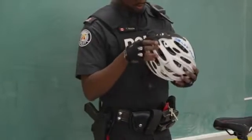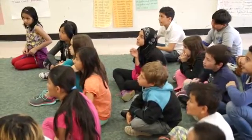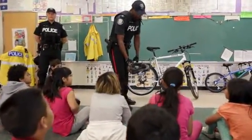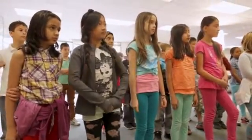Every helmet on the inside has, if you look, there's stickers that explain the safety rating. Yeah. So when you're buying a helmet, you got to make sure it has a sticker in there like that, because if it doesn't, that means you could be wearing anything and it might not protect you, okay? If we want to turn right, what do?